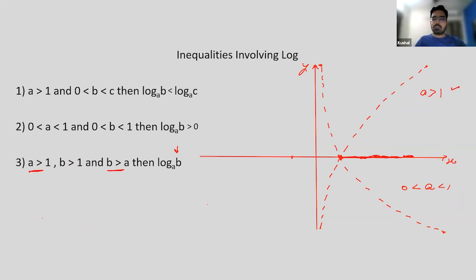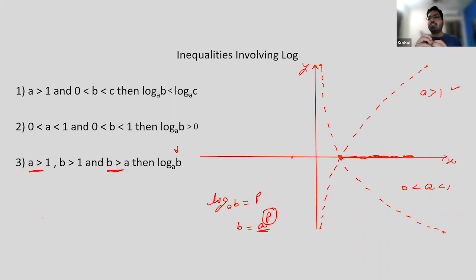So let me take the value of log of base A of B as, let's say, P. So what will I say? I will say B should be equal to A to the power of P by my basic definition of log. Now let us understand that your value of B is greater than the value of A, right? And A and B both are greater than 1. This will be possible only if my value of P is greater than 1. If my value of P is less than 1, then the value on this side will turn out to be lesser than A, and that then cannot be equal to B, correct?